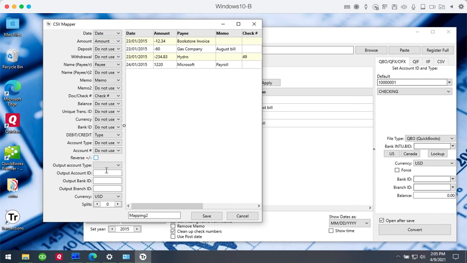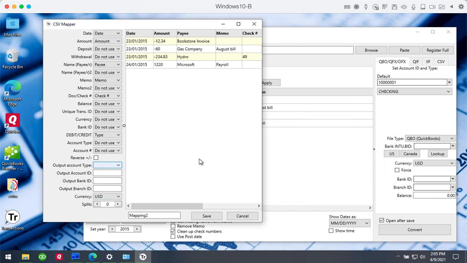Then you can set the output account type, and depending on the format, whether OFX or QAF, there could be different things, like account ID, bank ID, currency, and you can save them as part of mapping.